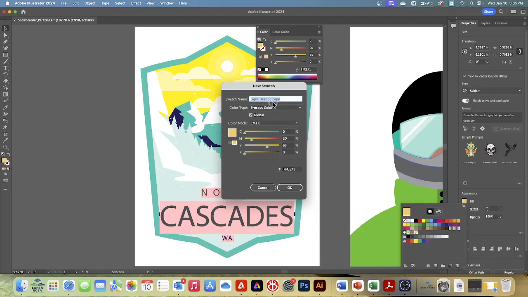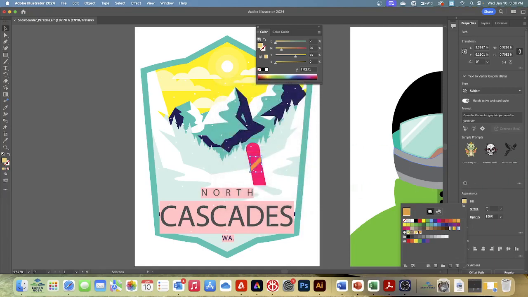You see where it says light orange copy. And now we're going to change the CMYK colors to C is 0, M is 45, Y is 90, and that gives you a slightly darker color. Click OK.